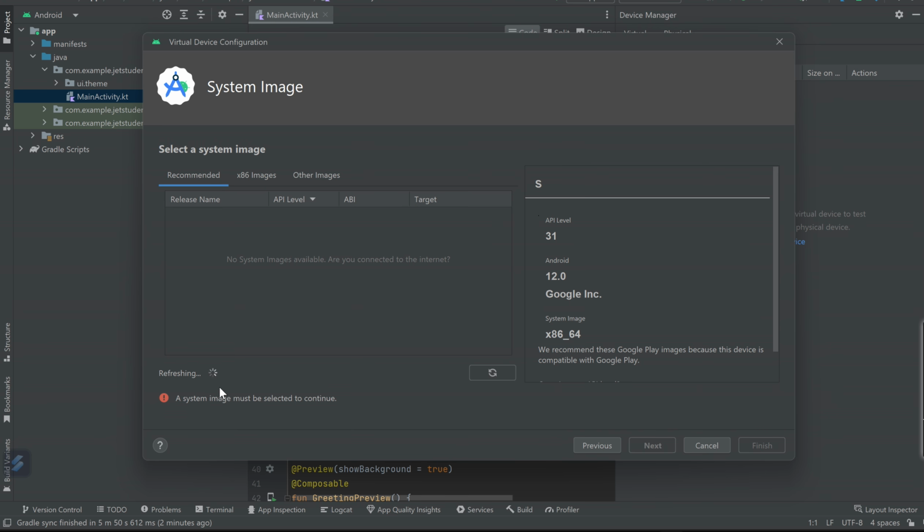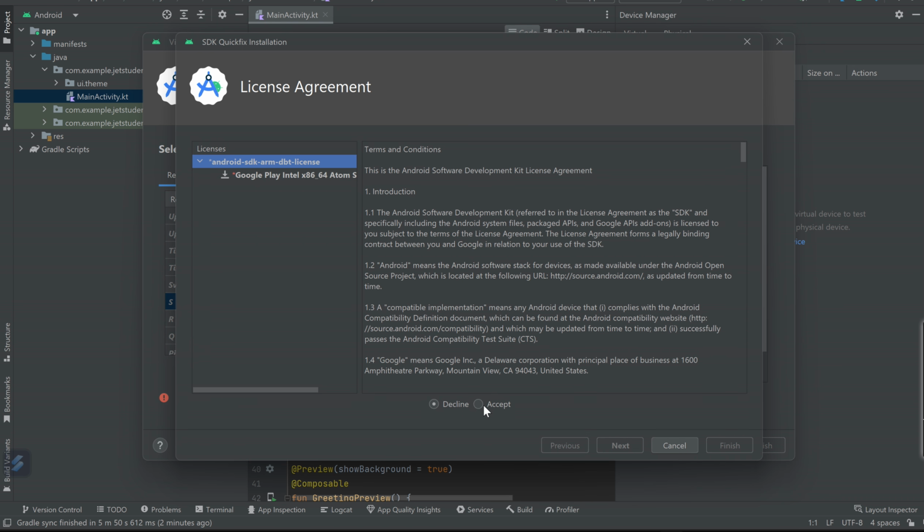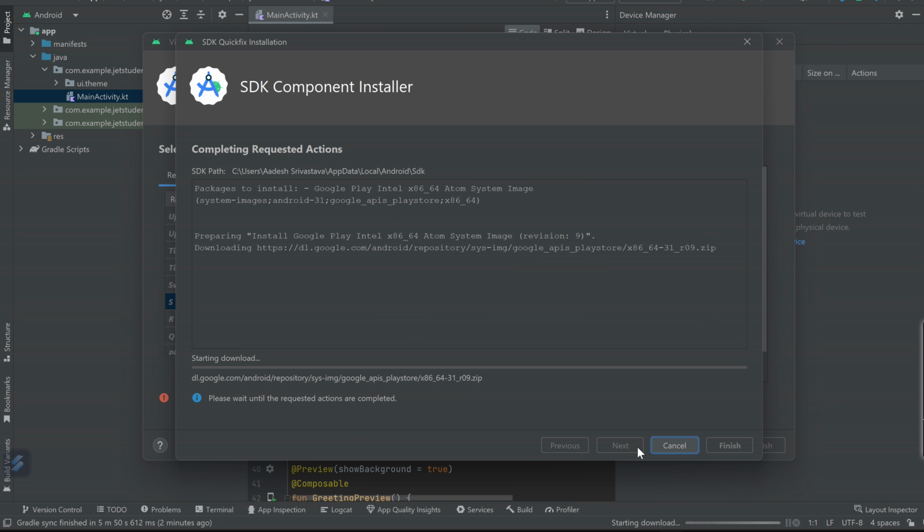Okay, so we need to select any system image which we want. Let's say we click on S, click on Accept, and click on Next. This will also take a few more minutes to download because this is an image file of the Android SDK Manager. So let's wait a few more minutes for it to get downloaded.